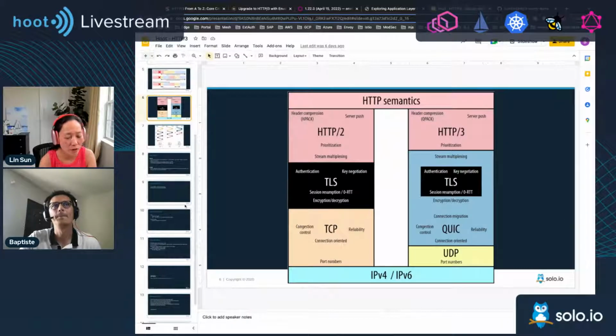Now let's shift to Envoy. How does HTTP3 impact folks using Envoy, in the context of Envoy as a key building block for application networking?